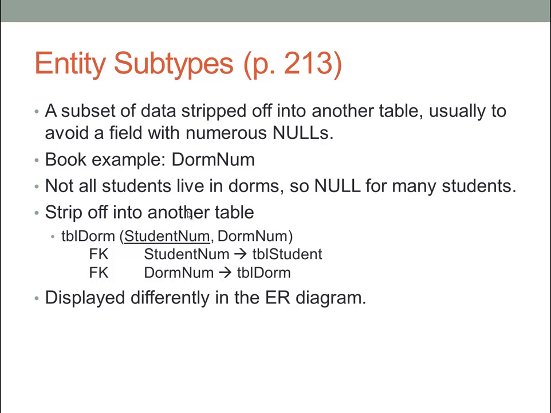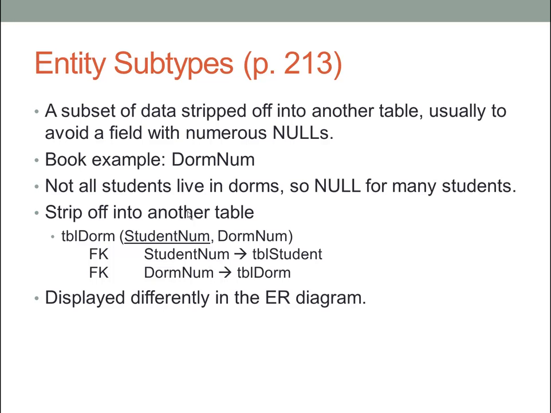Maybe I have a number of customers and I want to include a field for their fax phone number. Maybe they're home customers, residential customers. Well, some people do have fax machines at home, but most people don't. So I'm going to end up with 50% of my records null. So I may go ahead and pull that off into another table. Whenever I see a lot of nulls and a lot of personal information, I'll pull it off into other tables. Not everybody has an alarm code, for example, to get into their house, so I may pull that off into another table. Maybe I was a cleaning company and I need a field for alarm code.